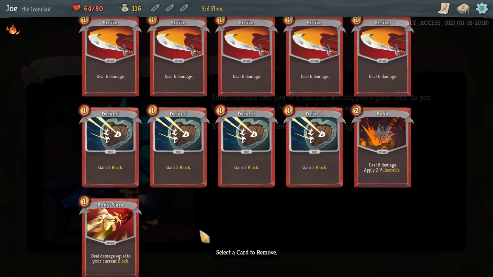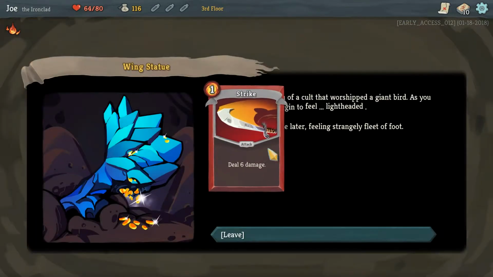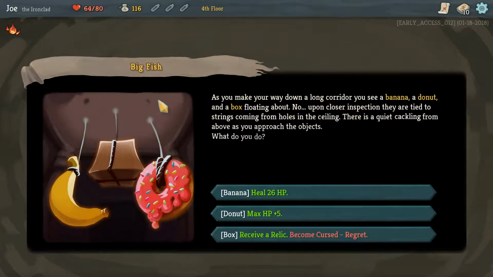So I gotta get rid of one of my cards. I think let's get rid of a strike. I like these random effects. We don't know what we're getting ourselves into here.